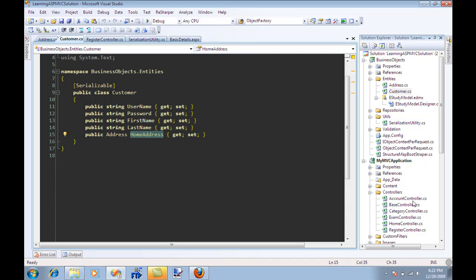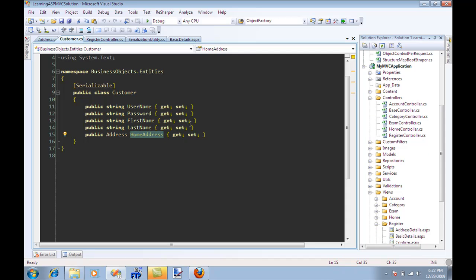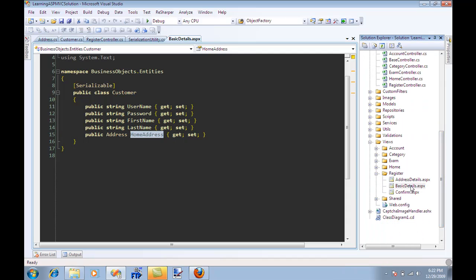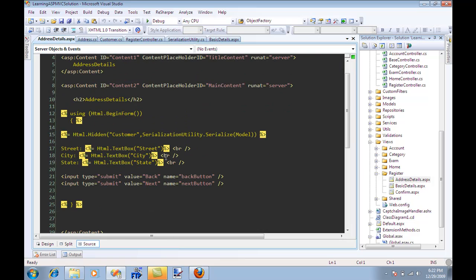That's the name of the property. So in order to reach the address object from the customer, which is our main object, I need to say HomeAddress.Street here. I have discussed this in one of the previous screencasts, which is about model binding. If you haven't checked that out, do so.